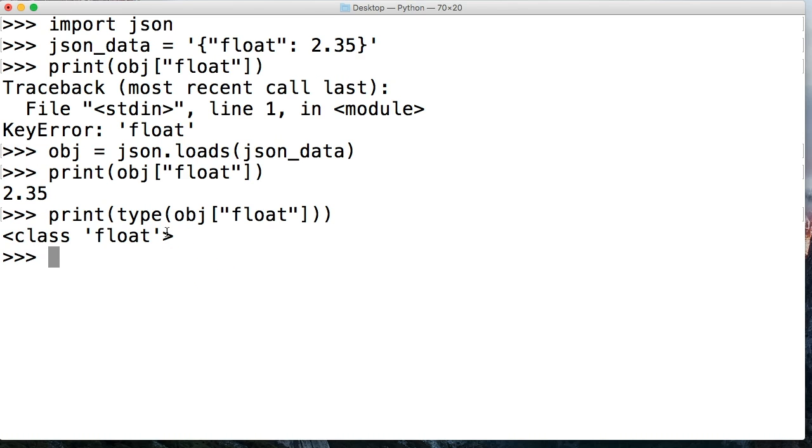Alright, that's cool. How about converting a Python object to a JSON object? Converting Python into JSON.